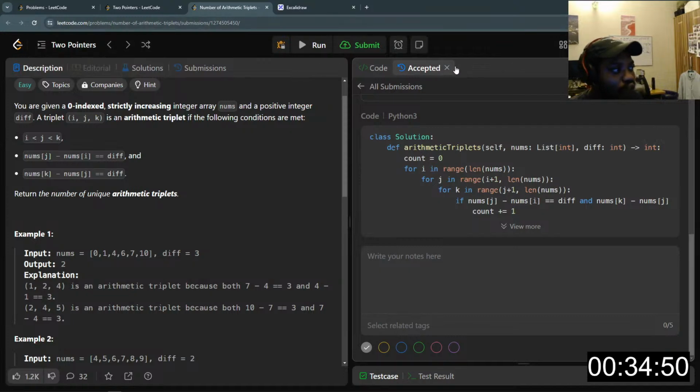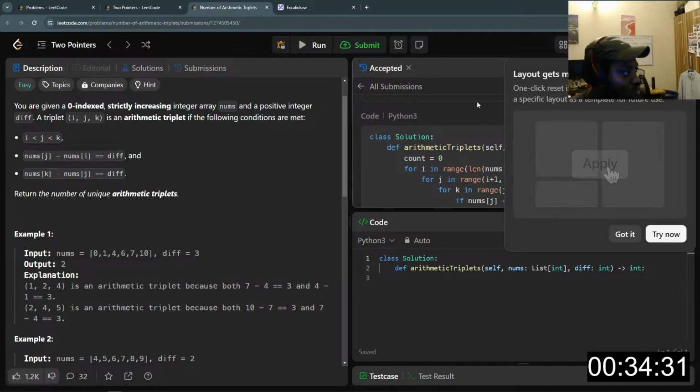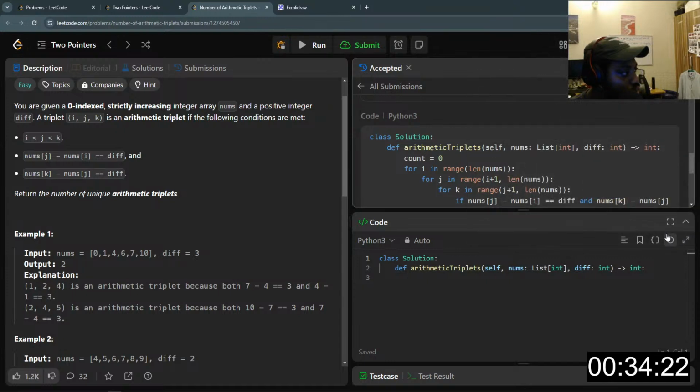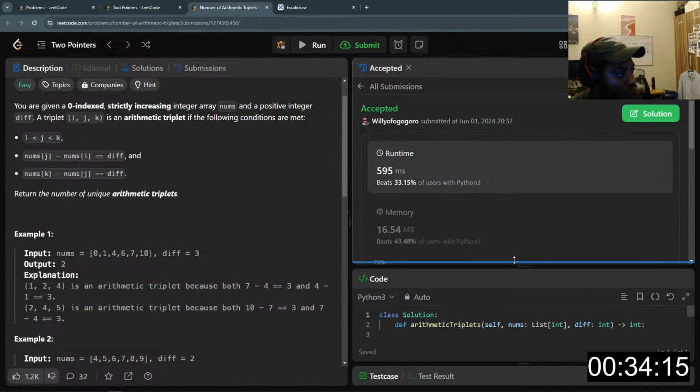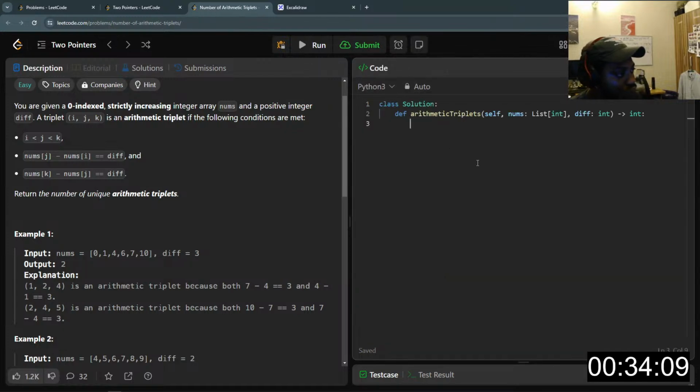I struggle to explain this question, which simply means that I still need to properly understand the question very well.